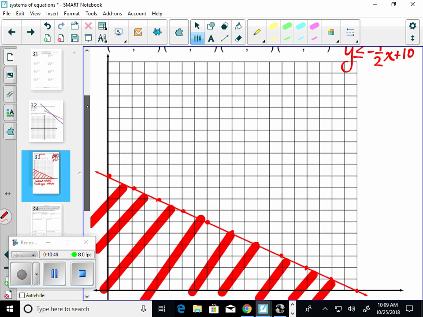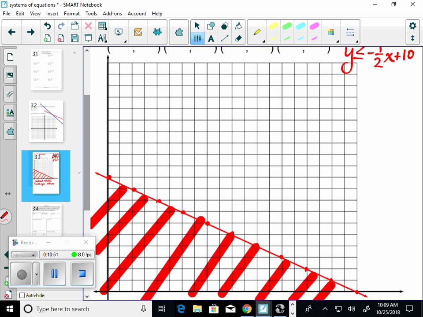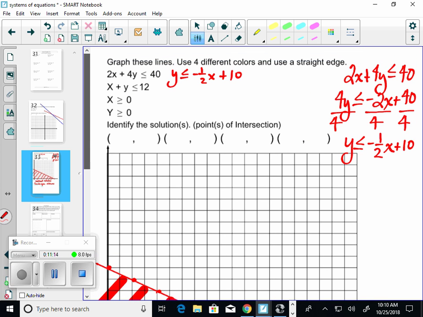All right. So I know right now my feasible region is anything below 10 on the y-axis and below whatever that far x point is, 15, I think, or more, 18, maybe 20, whatever. But it's going to be below 10 and below that far x point. Let's keep going because I have some more constraints.